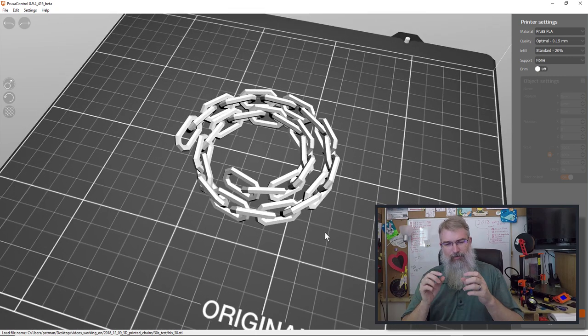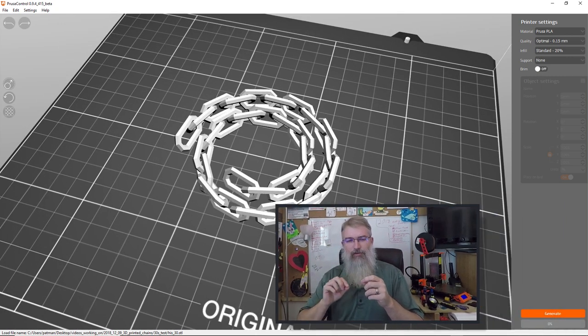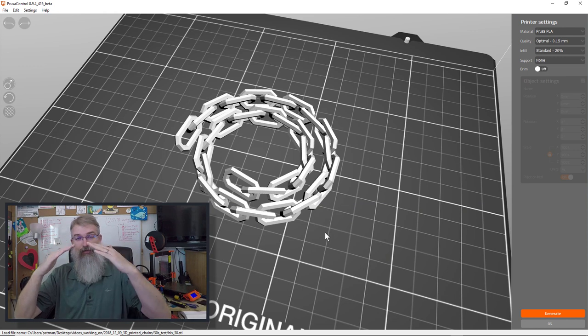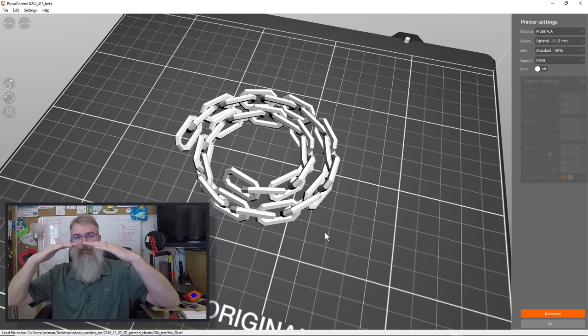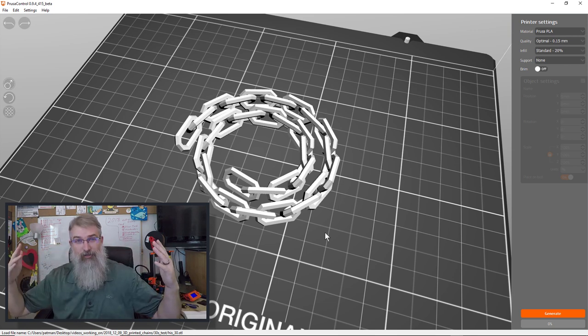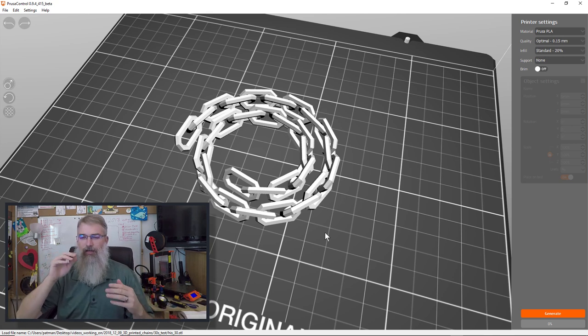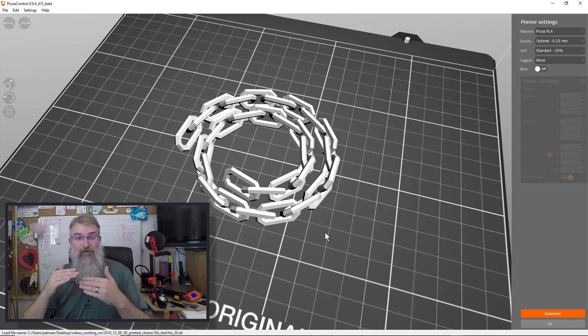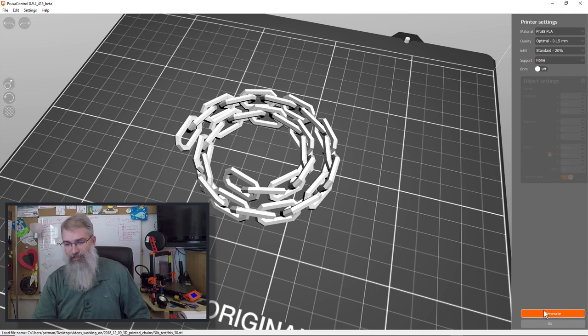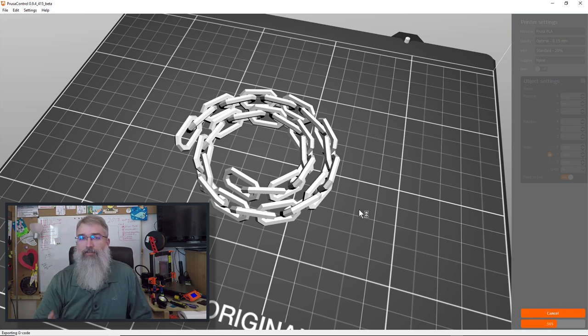I think I mentioned this earlier, but the problem is as you do this spiral, the further you get out, the straighter, the less the angle is between two chains. Until eventually it's almost a straight line. Once it's a straight line, you don't need to worry about it. It'll easily fit. But before then, it kind of gets hard on how it's going to connect. So the closer you are to the center of the spiral, the harder it is to get them to match up. So if I take this and just generate, you'll see the problem.